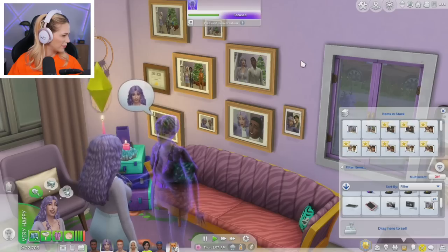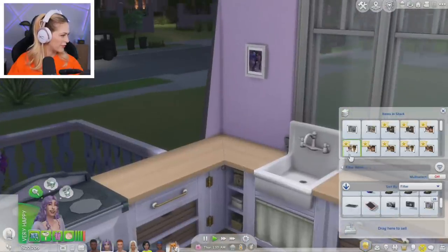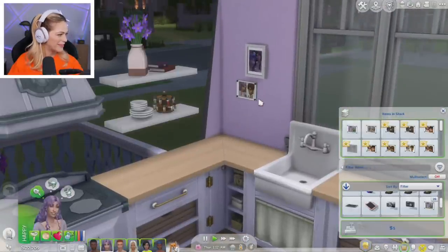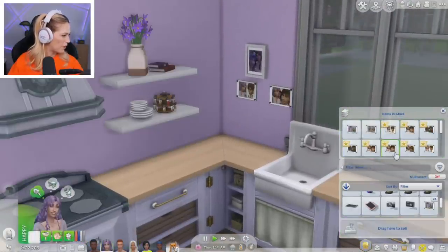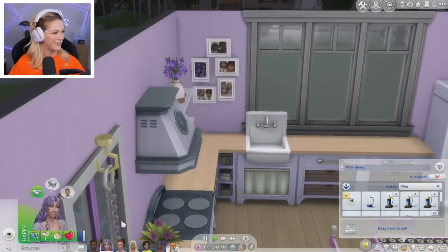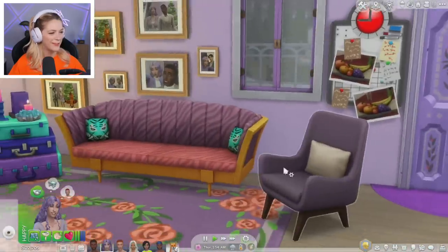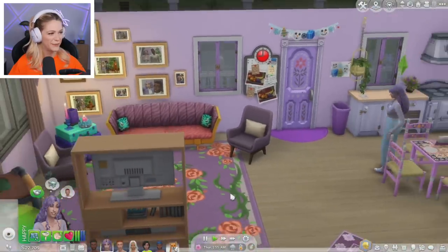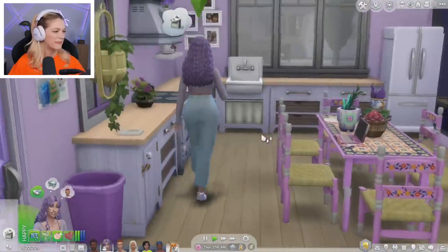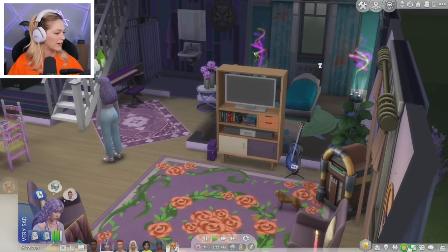I love all these photos. These photos are so cute. I'm gonna put them over here because we've got a photo of Genevieve here too. So I feel like these will be funny just to have a little wall of all the family photos. Look at that. That's so cute. I love that. All their little photos over here. Oh, so sweet. I just love how many photos of the family they have. She likes to cover the whole house in them. That's so cute. Why don't you give Flame a bath really quick and then you're gonna go to bed.